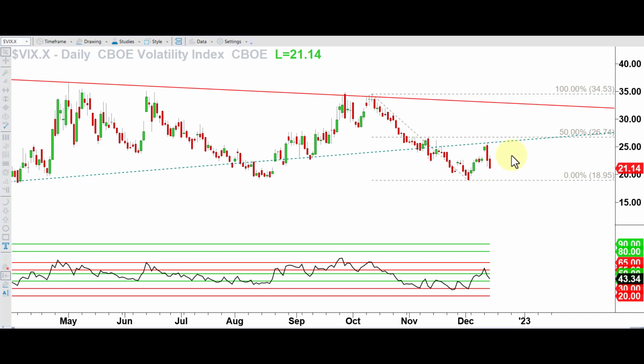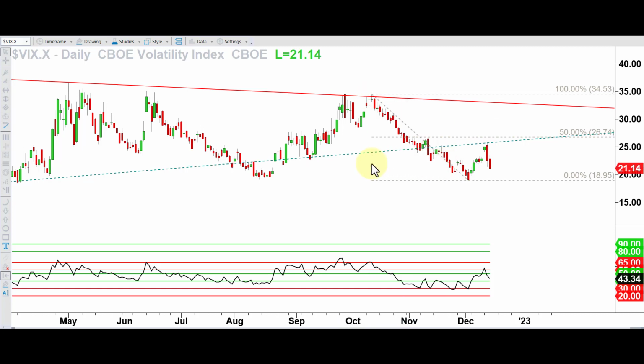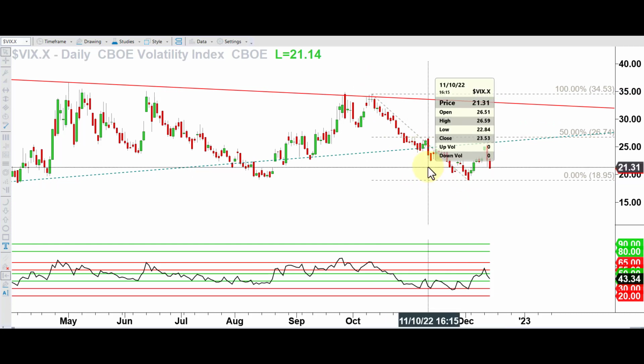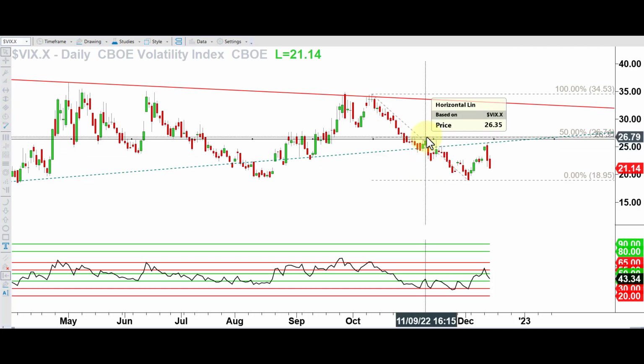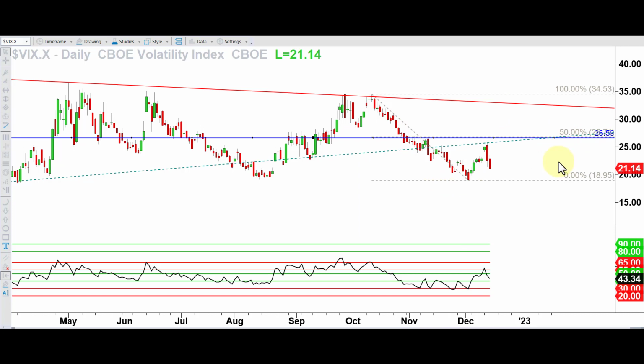All right, so what this is telling me is the VIX was not able to recoup half of its losses off of the October 12th high, right? That is comparable to the October 12th, 13th low in markets like the S&P. And if you look at that 50% mark, the halfway from October 12th to December 2nd, it's super close to this November 10th high. So you can see there's an area of supply resistance sitting here on the VIX that has a couple of features to it.